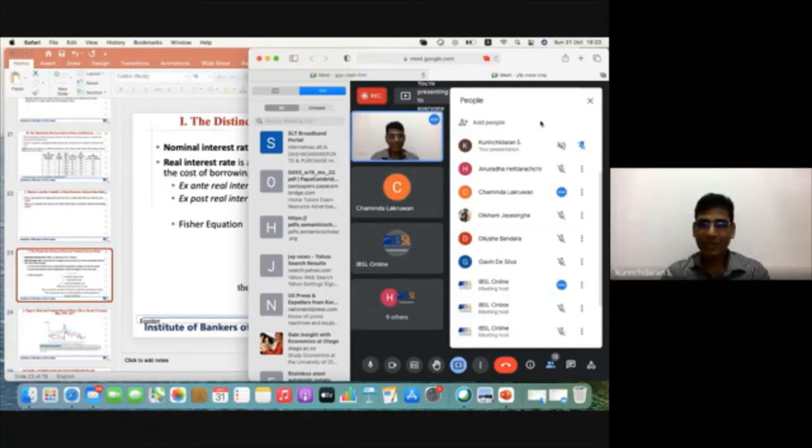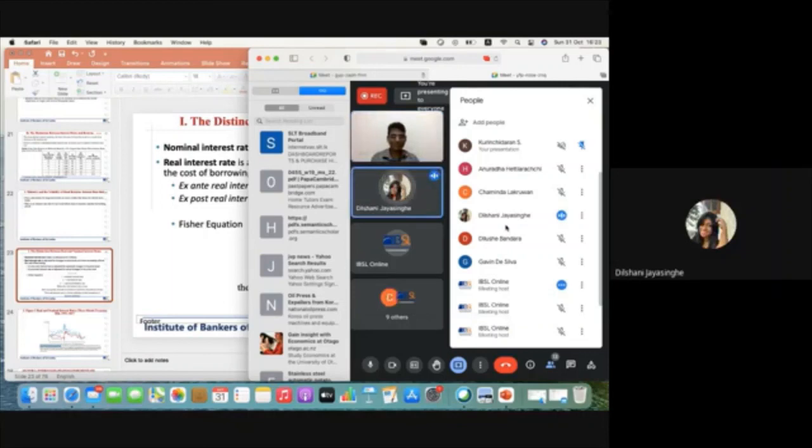Okay. Now, Dilshani, do you have anything to say? So I would also say not to deposit in a bank, but rather invest in something like a mutual fund, where they take several people's investments and invest in something like government securities, because the bond prices are going up. So I think that would give a much better return than deposits in a bank, which are really low, like fixed deposits and savings account deposits. They give a low rate of interest, but there are other options out there that give a rate higher than what you get in the banks.